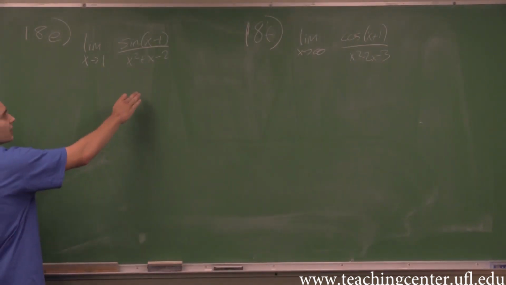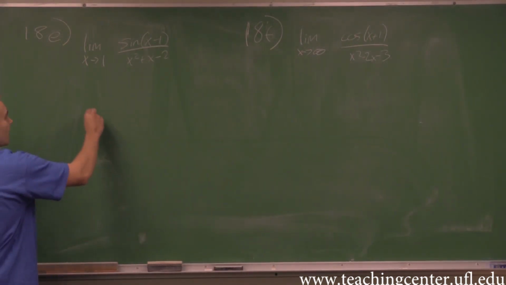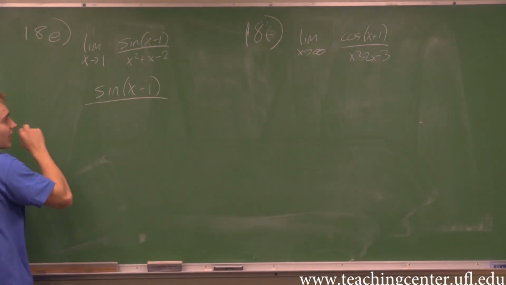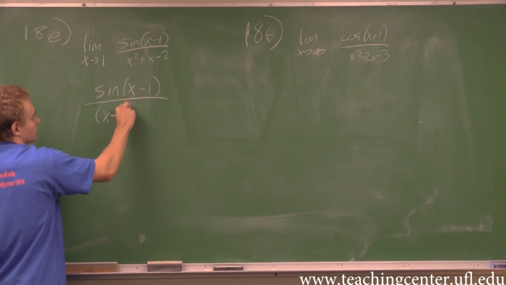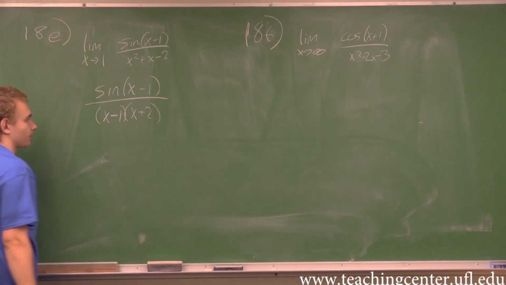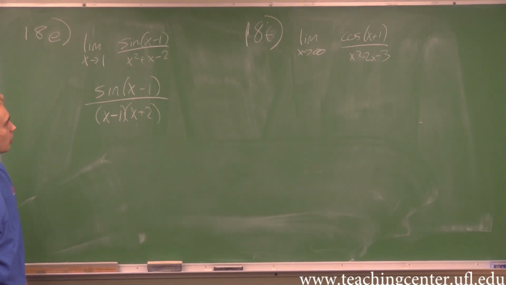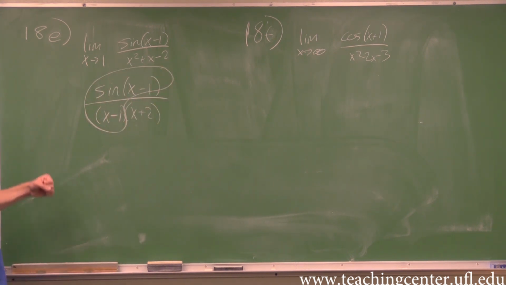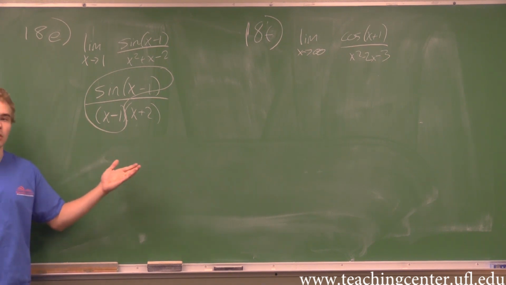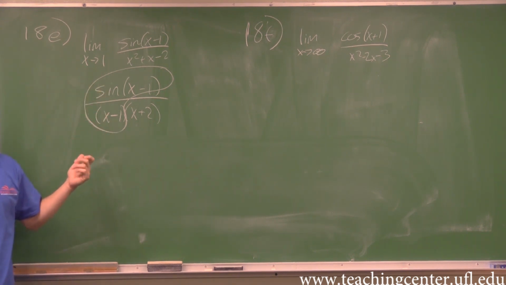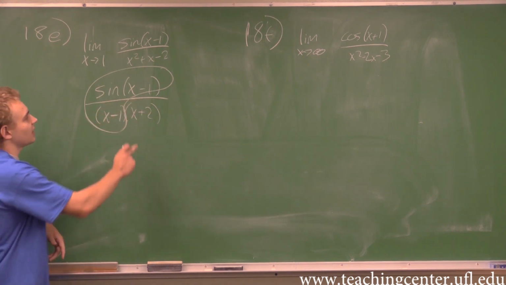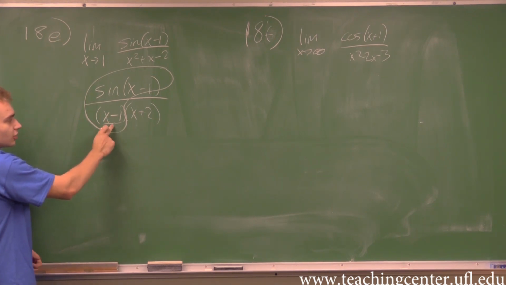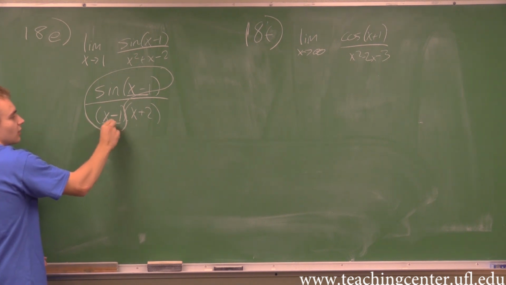So I'm going to have to manipulate it, cancel, do something. What comes to my mind is, why don't we factor that guy? So we have sine of x minus 1 over that factored out gives you x minus 1, x plus 2. Okay? So then we say, whoa, look at this. Our favorite identity. Now you might say, look, the limit isn't going to 0. It's going to 1. So doesn't that invalidate it? But if you look closely, you'll notice the inside of this sine is going to 0. That is also going to 0. They're the same thing.